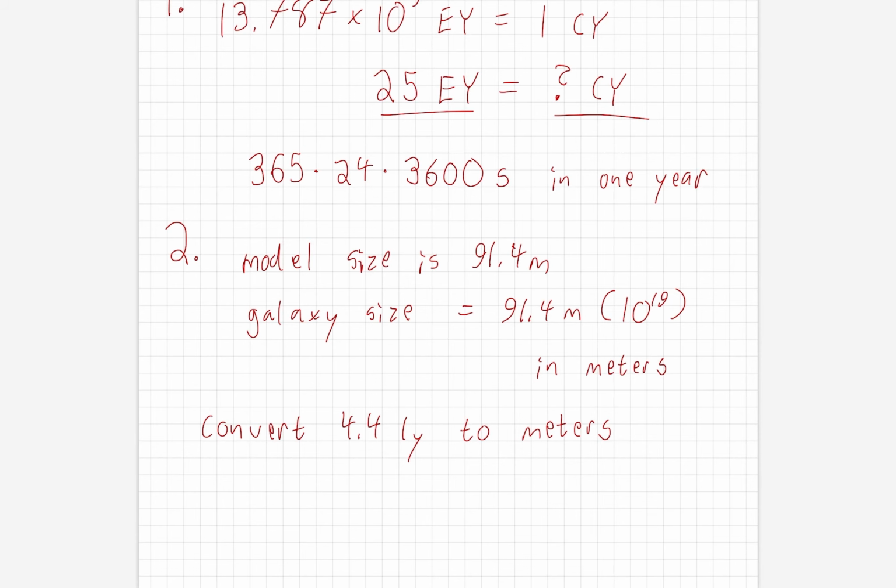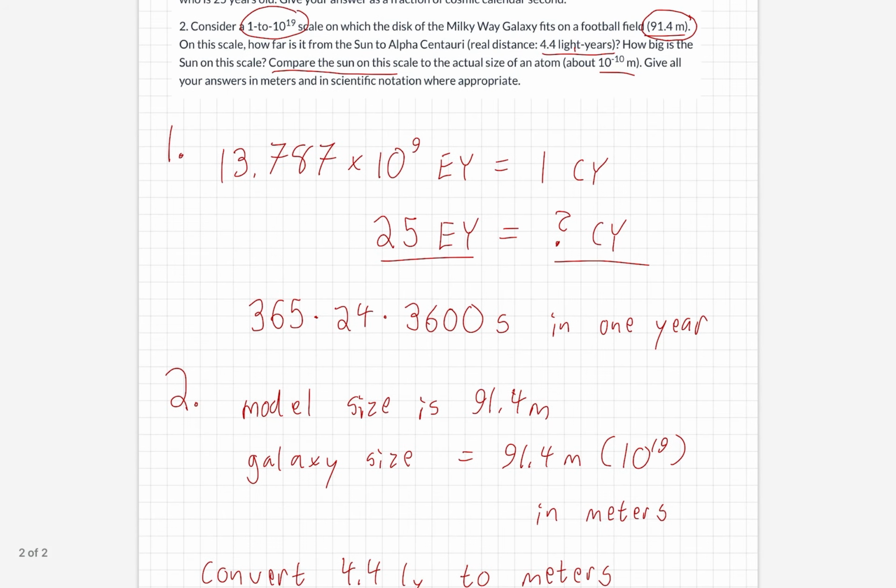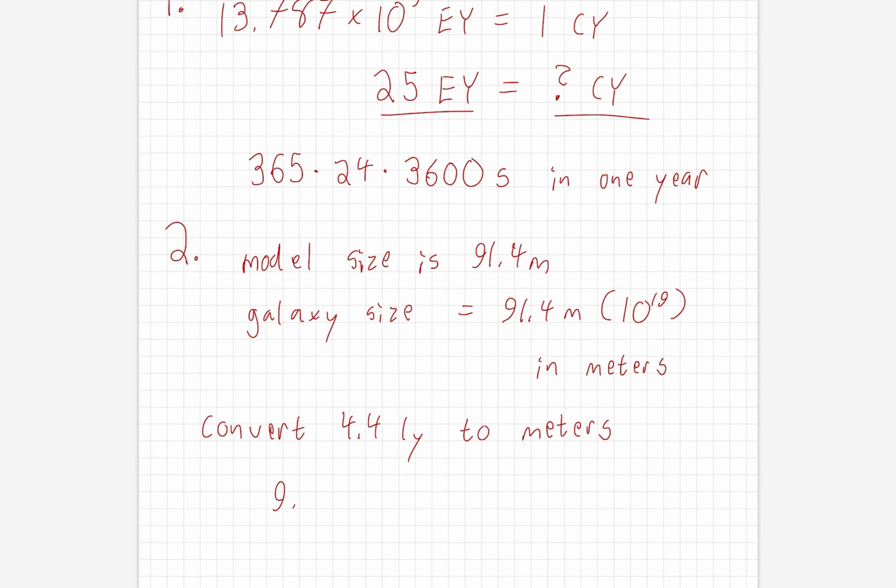To convert from light years to meters, you just need to look up how many meters are in a light year. I don't give it in the problem because that is included in the appendix of the textbook, but I'll go ahead and mention it here in the video. It's a number that I never remember, but there are 9.461 times 10 to the 15 meters per light year. That's how many meters are in each light year. So you'd simply then find out how many meters are in 4.4 light years. I think that's obvious how to do that.